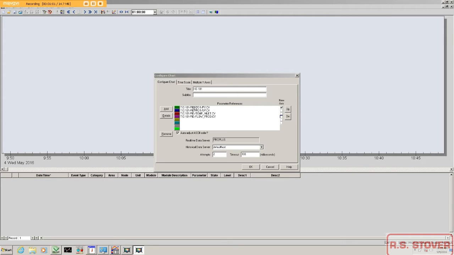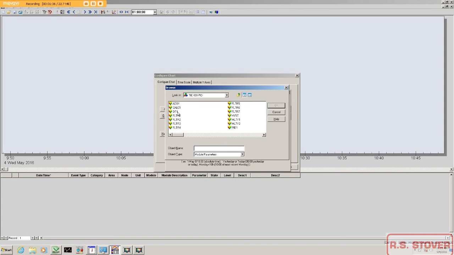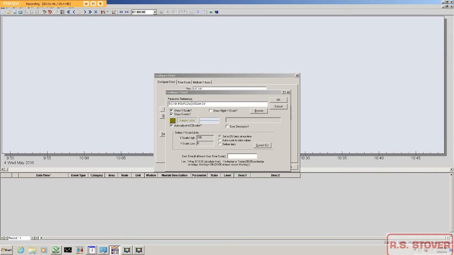I've pulled in some tags around a simulated heat exchanger that I have, just to spare you the time of going through that. We have the product outlet temperature of the heat exchanger. We've got the set point, we've got the inlet temperature, and the flow rate. Let's also add the flow rate of steam in the heat exchanger just to get some practice in adding tags. So I'm going to double click, and a new Configure Trend window pops up. I'm going to browse for the tag, select the module, and I'm looking for flow steam, and I want the current value. So that just automatically goes in here.